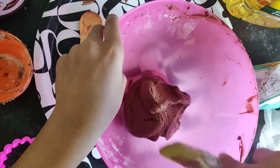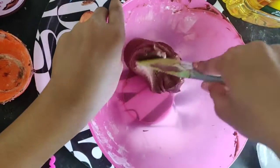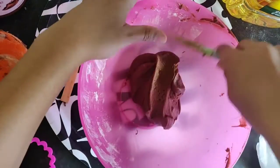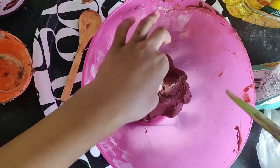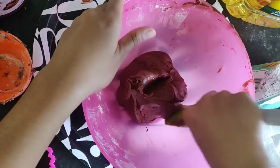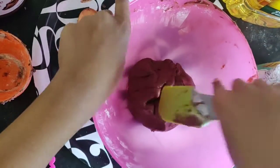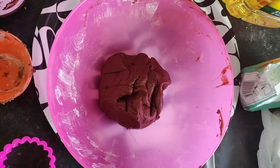So now what you can do, you can roll it out and just do cookie dough. Or mostly for this, you just have to mold it with your hands, not necessarily rolling it out, because it could easily stick. Compared to the texture of it, it's not probably like a proper dough. And you never know what the end product is. It might be just a bit too sticky.